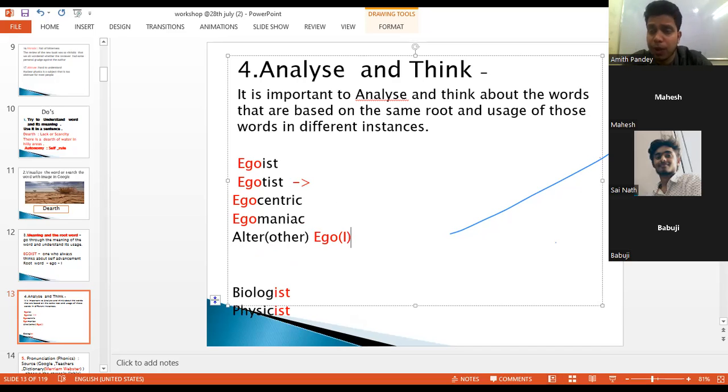So one who has similar qualities like me, similar not in appearance but in terms of qualities. If I say he is my alter ego, it means he is like my best friend or someone who has similar qualities, someone who wakes up, who studies, whatever things they do equally. For that, we use alter ego. So in this way, whenever you go through words like biologist, physicist, in every word you could find some root words, and root words are going to help you more and more in order to understand it.